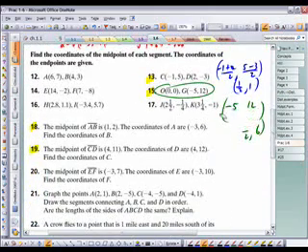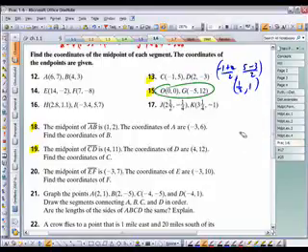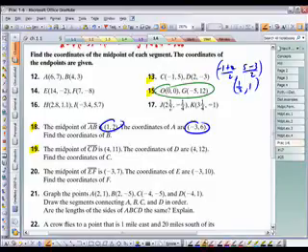Now we have the situation where you have an endpoint and you have a midpoint. So here's an endpoint, here's a midpoint. And so let's do it the quick way. To go from the endpoint to the midpoint, negative 3 to 1, we had to add 4. And to go from 6 to 2, we had to subtract 4. So then we'll continue on and do the same thing. So from 1, 2, we're going to add 4, so we end up at 5. And from 2, we're going to subtract 4, so we end up at negative 2. So our answer is 5, negative 2.